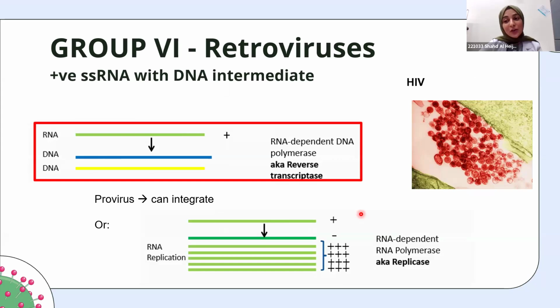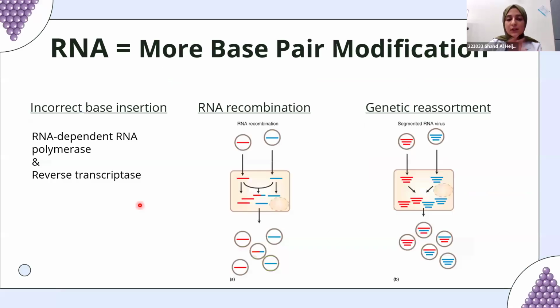Of course. Now, finally, for the last group, a quick recap: HIV is a retrovirus. You use the positive RNA strand to make more of the RNA strands, or it can be used to make a DNA intermediate, by the reverse transcriptase enzyme. This will form a provirus. This provirus can integrate into the host genome. These are all the major groups and their replication. Personally, that was the part I struggled with most when I was doing viruses back in second year. So inshallah it's clear.